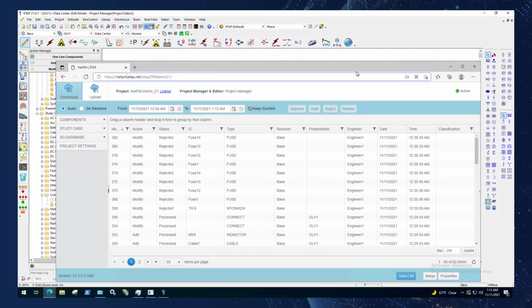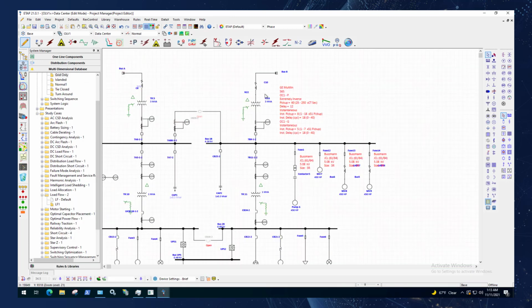Let's now take a look at a few of the other built-in features that come with NetPM that are also available for the self-hosted scenario. So the queue of changes that we saw previously in the NetPM server is also available within the project itself.